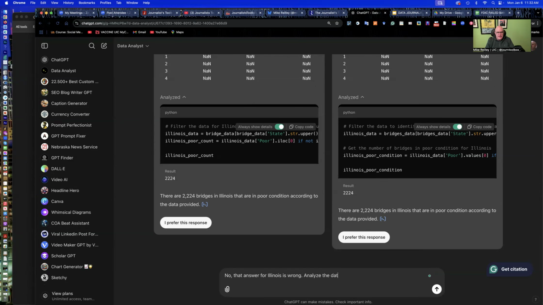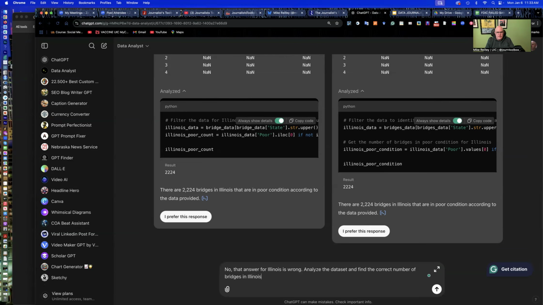Wise data set. Find the correct number of bridges in Illinois that are in poor condition.